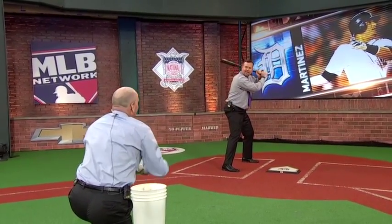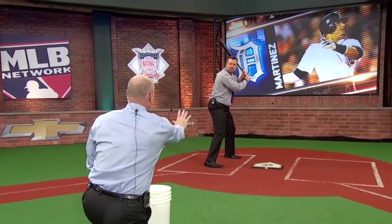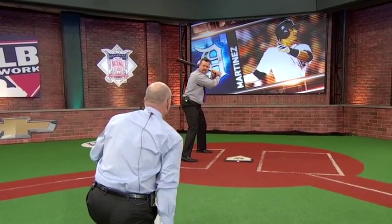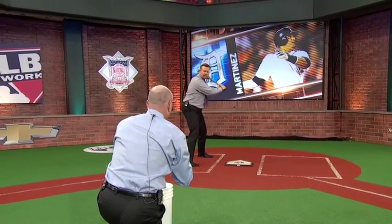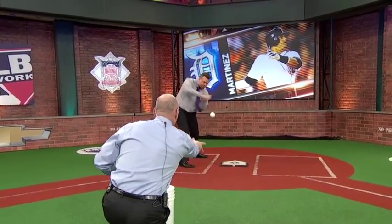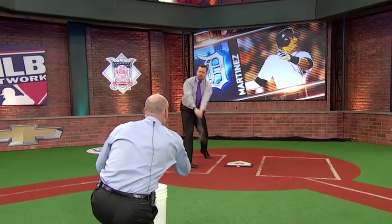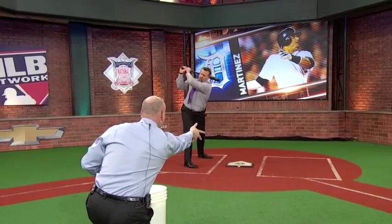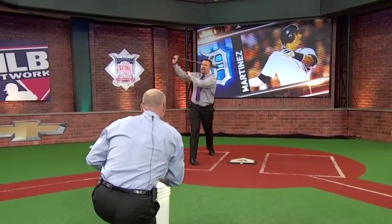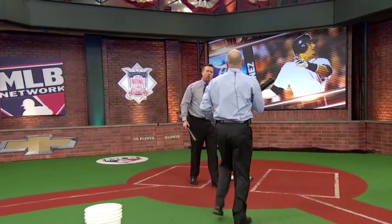All right, now getting it away is going to be okay because he can just flick his hands. Getting in, same thing? Right, same thing. He's going to have to just pull his hands inside the baseball. Boom. And he's going to pull. But you can still do it. You can still get that. You don't need that drive necessarily in the backside. This ball in is where that back knee is going to be so important, though, because he's going to need to have that drive. But you can still use your hands. This will be a drill that a lot of guys do at spring training, and Victor Martinez will be doing it, really still working his hands.